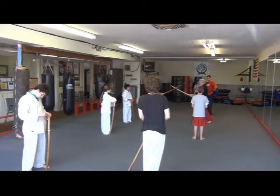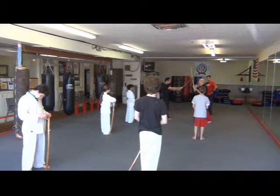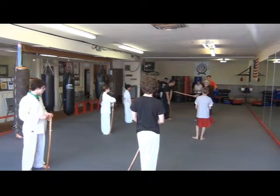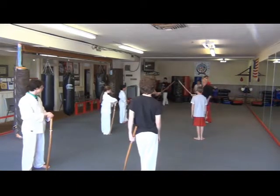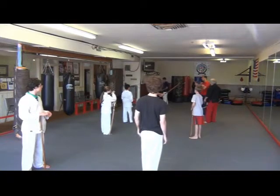Okay. So somebody's going to come in and attack, I block here. The sword slides down the block here. Cut. It's like the barest touch on the neck. So I do that and then draw back to the actual sword.